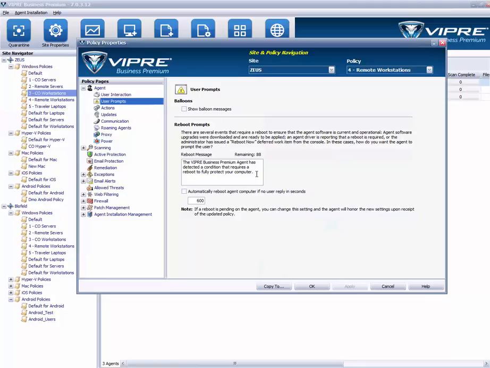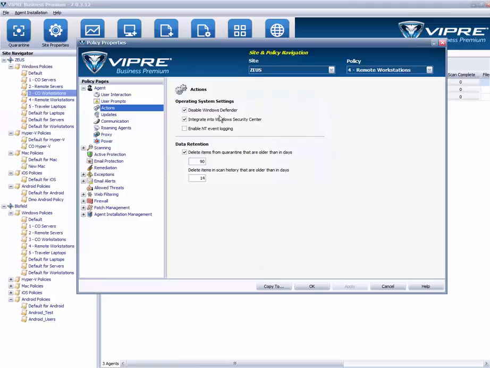So there is a prompt that is given to the end user. You can change the message in the prompt to whatever you like, but this is the standard or default message that the end user receives, and they do receive a prompt on their end that says, reboot now or reboot later. If there is reason to believe that there will not be somebody sitting at that computer to click the reboot now, we can actually give it an automatic response here. We can check this box to say in 5 minutes that machine is going to automatically reboot if nobody responds.